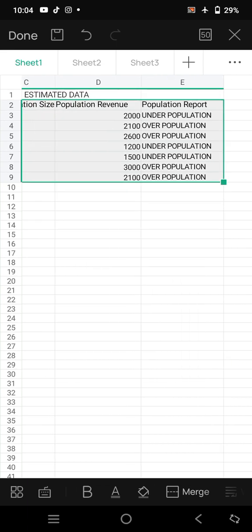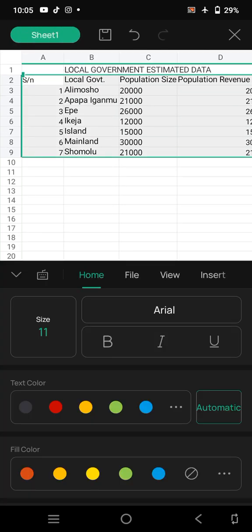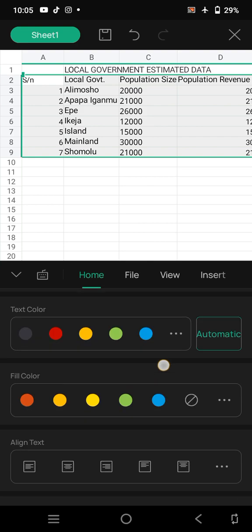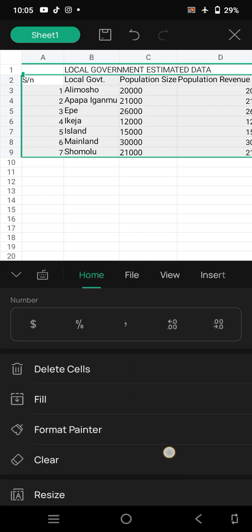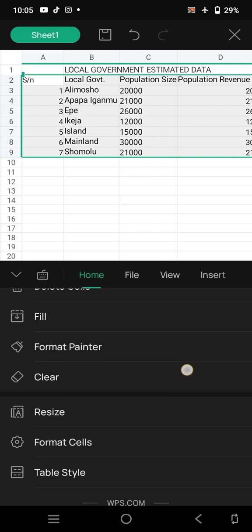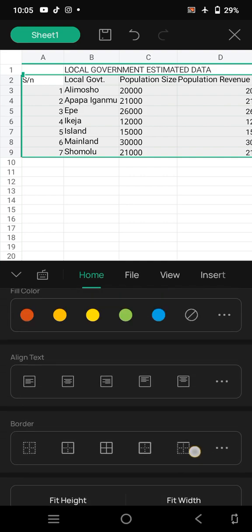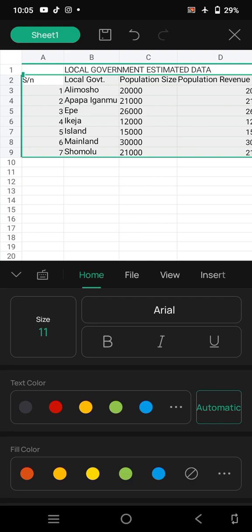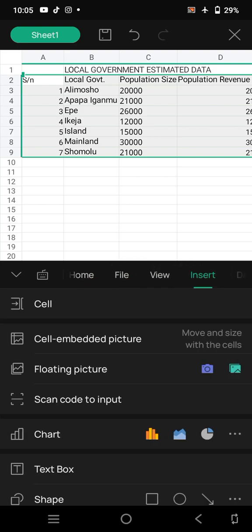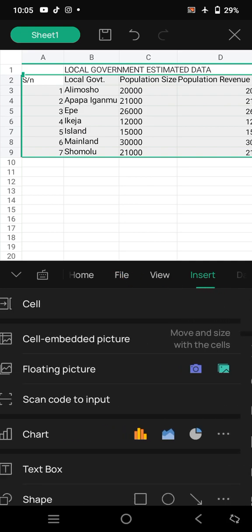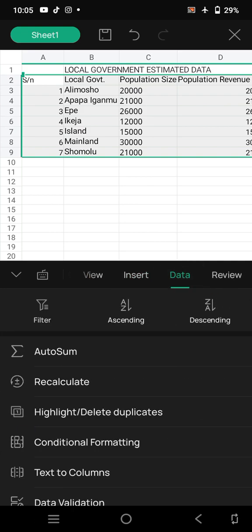Okay. Now click my menu. So the next thing is I need to sort this into ascending and descending order. So what I'll do is go to my data.